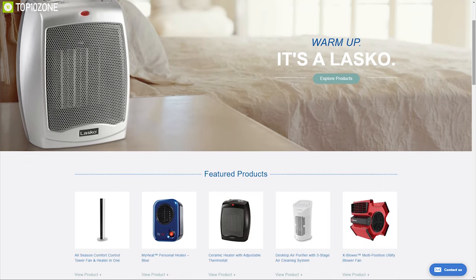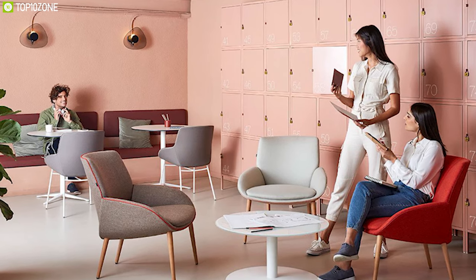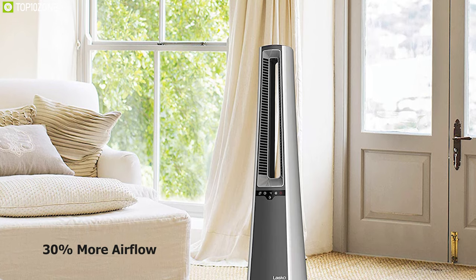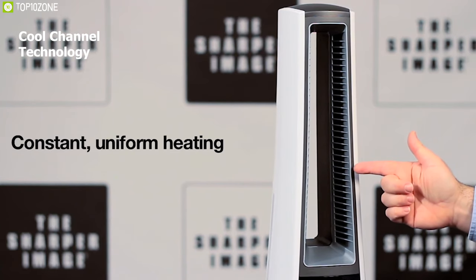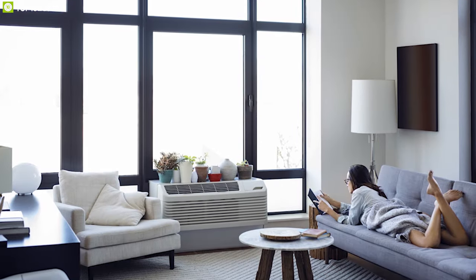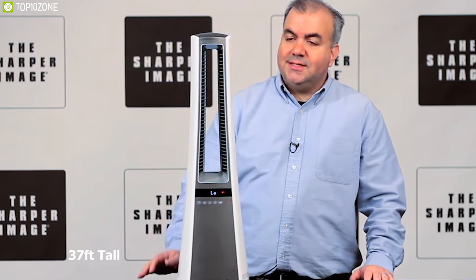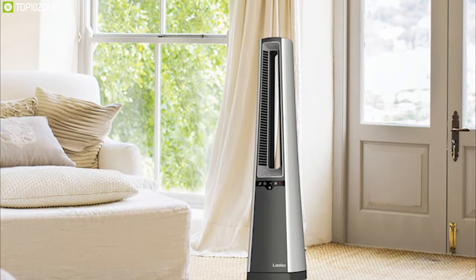Lasko is the number one brand in consumer portable fans and heaters, offering energy-efficient home comfort products. The Lasko Bladeless Tower Fan is powered by four quiet speed modes and patented blower technology, producing 30% more airflow than traditional tower fans. It features exclusive Cool Channel technology, which directs and focuses air for whole-room circulation and optimum cooling. It circulates warm, stuffy air and provides the right amount of white noise at bedside for sleeping, with a nighttime setting that automatically dims the fan speed and control display. It comes fully assembled at 37 inches tall, with a vertical design that optimizes floor space.